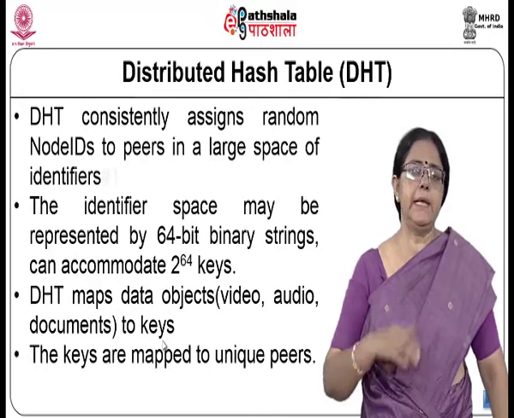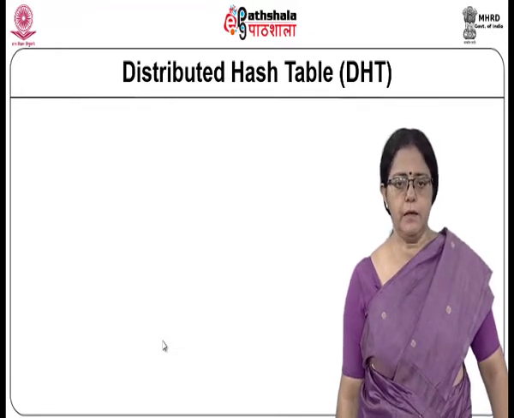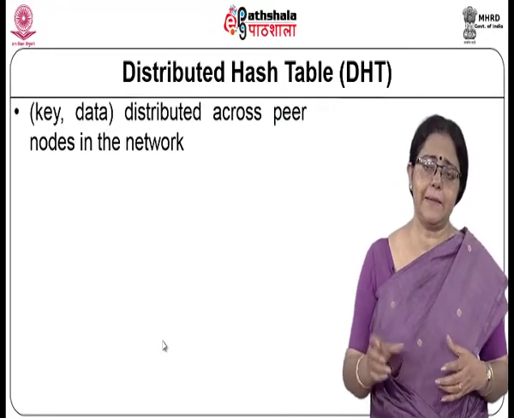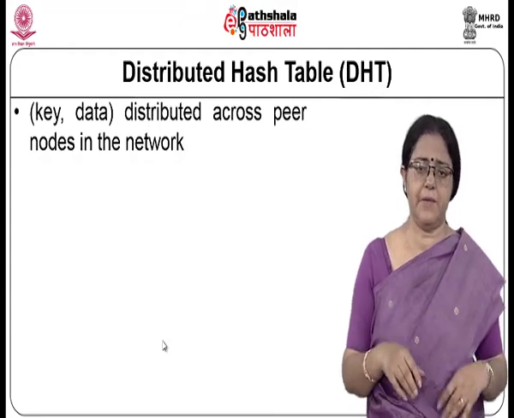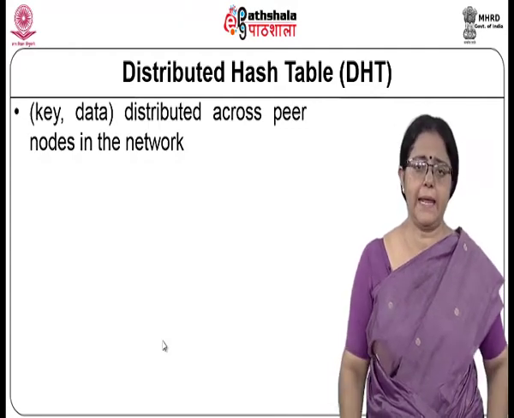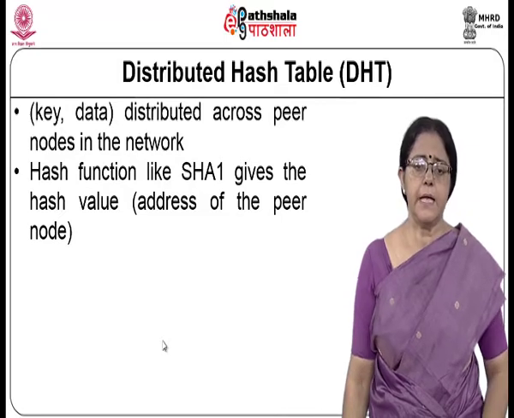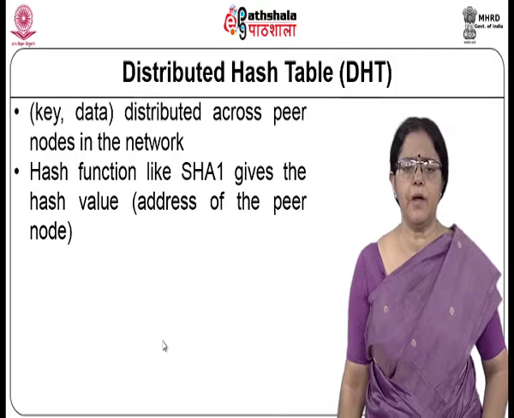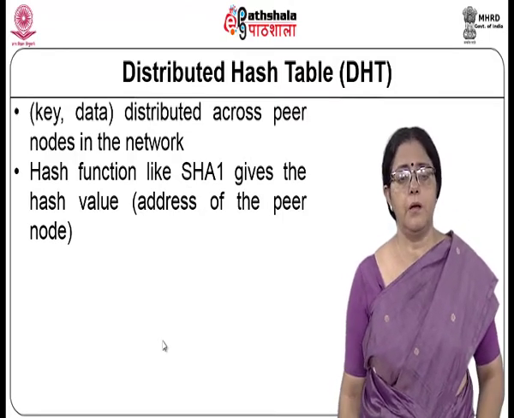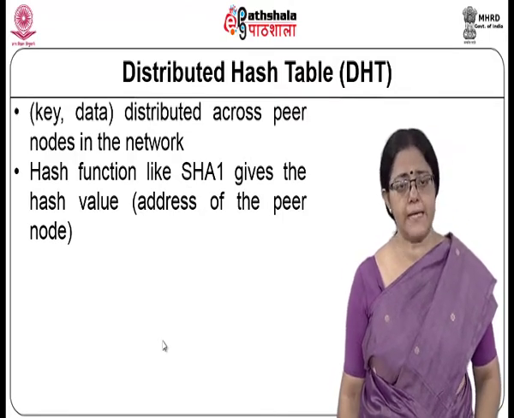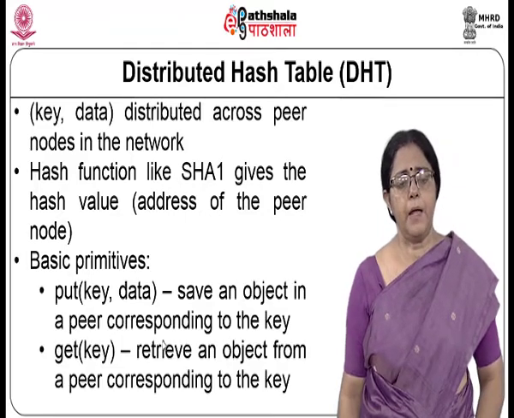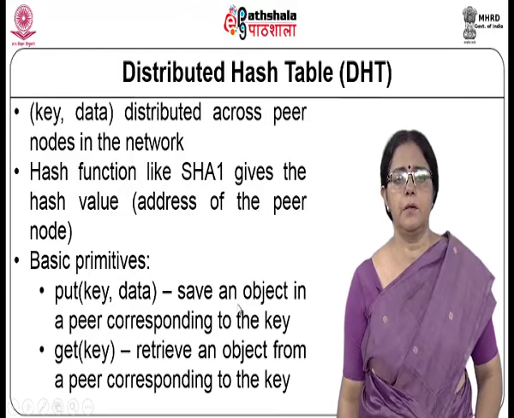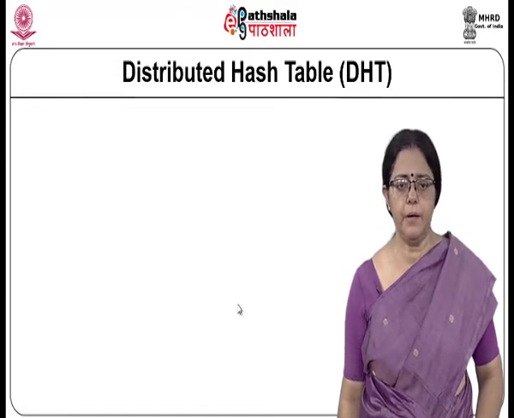This way DHT will be storing the data. So, this key and data pair, that means data mapped to a specific key, will be there in one of the peers, and any specific hash function like SHA-1 can be used to find the node which has this particular key, and we use the put and get mechanisms to store and retrieve data from a DHT.